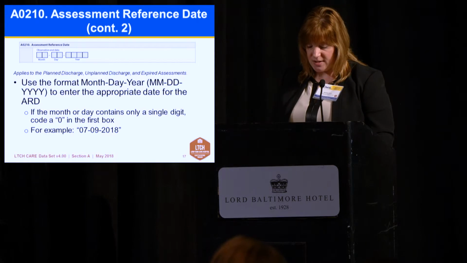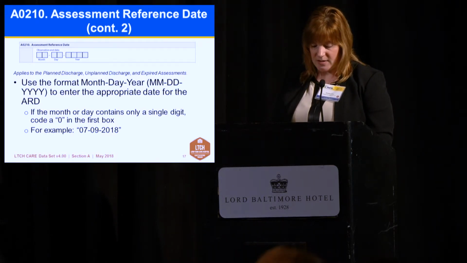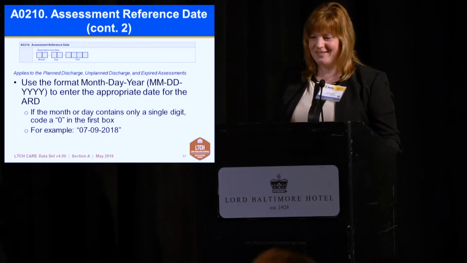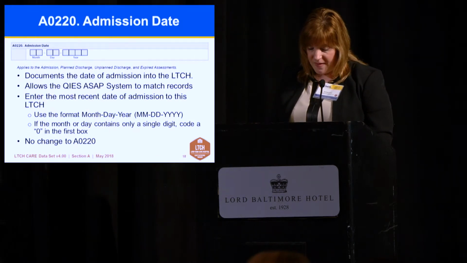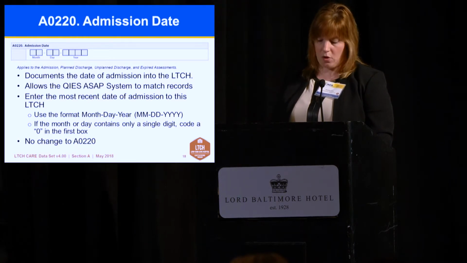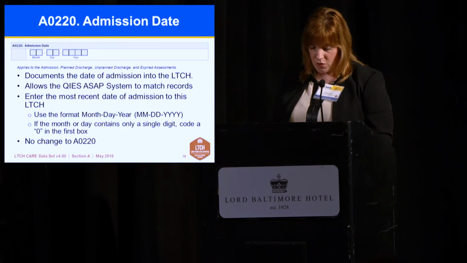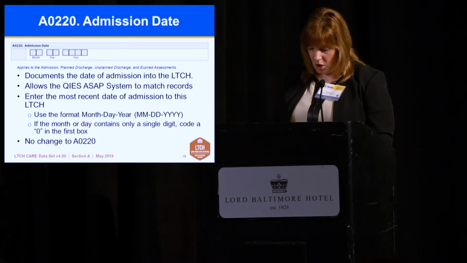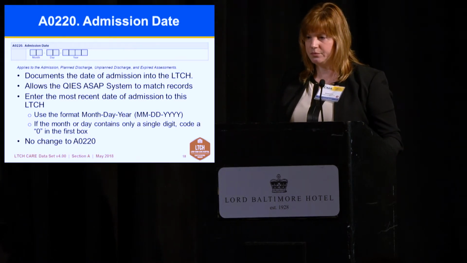Again, no changes to A0210. This is how it appears on the LTCH CARE data set. All boxes in the date need to be completed. The admission date is documented in A0220. This date is used to match KEYS ASAP records. When entering this information, you need the most recent date of admission to the LTCH, and there are no changes in this section.